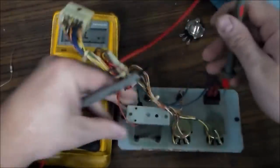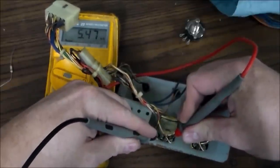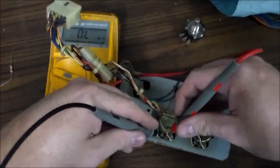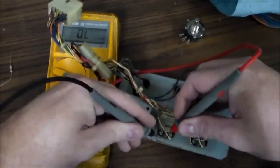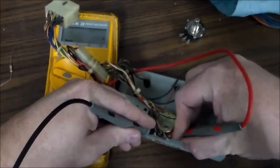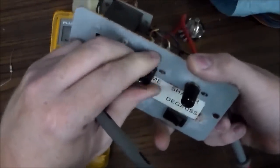It's a variable resistor. So on this one, when I'm getting 5.4K between the two outside pins, what should I get between the middle and this left one? Well, no matter where I've got it set, it should be somewhere less than 5.4K, right? And it is, if I can get it to read anything. 5.4K. Maybe it's turning this knob, I don't know. Let's see, let's turn it all the way down.